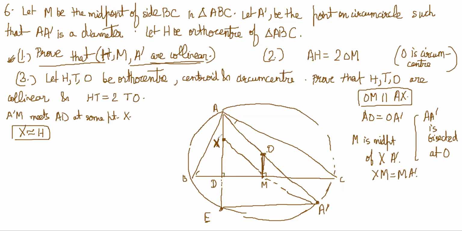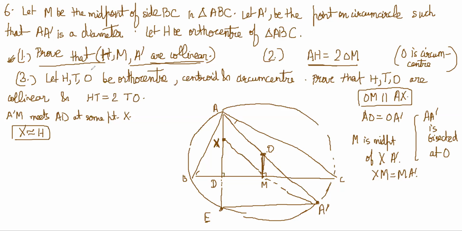So we have some nice similar triangle properties here, but maybe right now it is not immediately useful. So let's go about it a little differently. The second one will come from this similarity, I think: AH is equal to 2OM. Right now let's not worry about H. First prove that X is equal to H. After that, we'll be able to prove the rest.